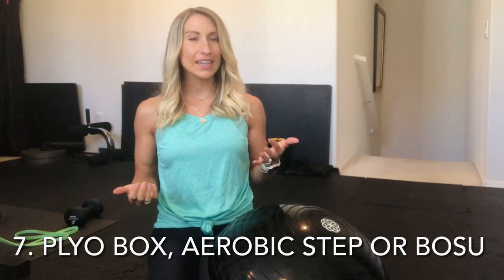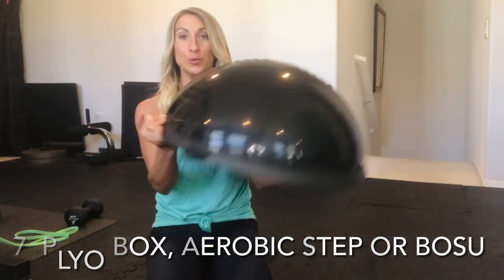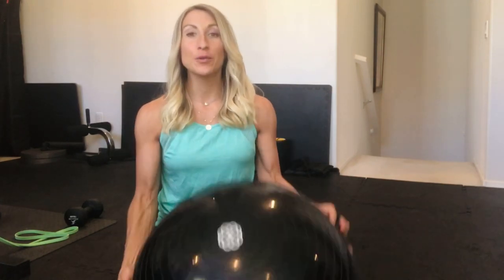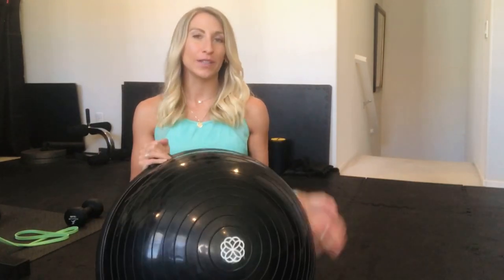If you're a little bit on the fitter side, I love having something like a box, an aerobic step, or a Bosu half stability ball trainer. An aerobic step is great for beginners since you can vary the height and it's good for faster aerobic movement as well as single leg exercises. A plyo box is great for more athletic people for box jumps. The Bosu trainer can be used by just about anyone — it gives a lot of variety in stability training, plyometric training, and strength training, and helps incorporate cardio or high intensity bursts.